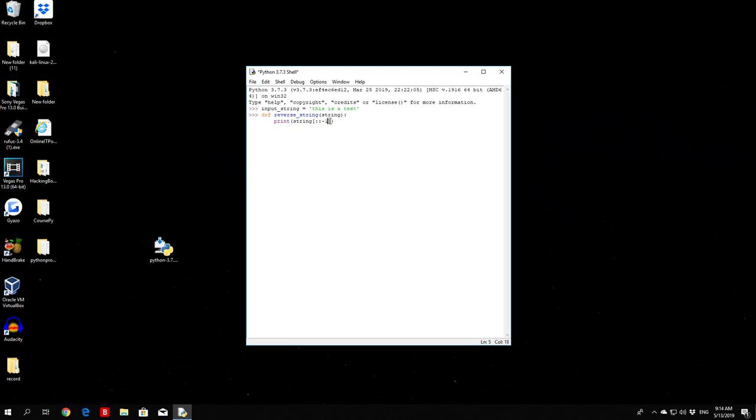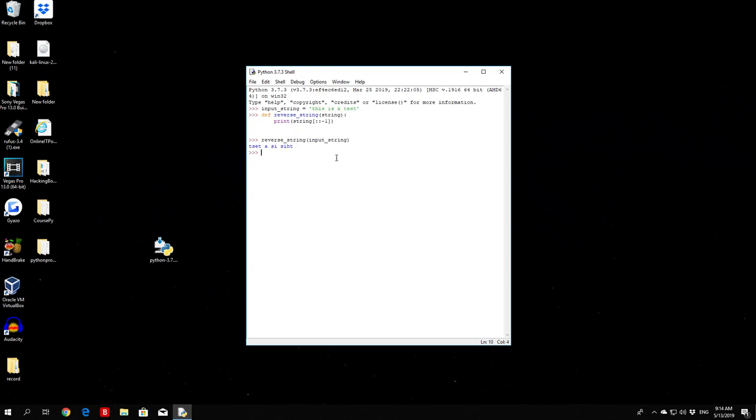What this part, 2 dots and 2 dots and then -1, does is it will reverse a string. So let me just press enter right here. And now if we call the reverse underscore string function on our input string, you can see we get a reversed string from this string right here.